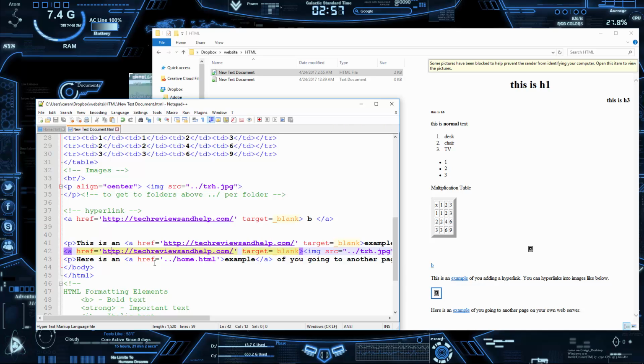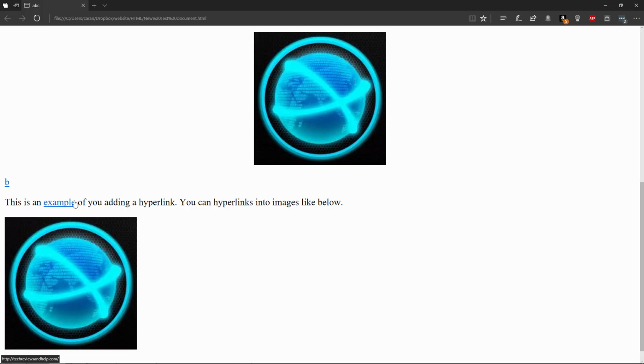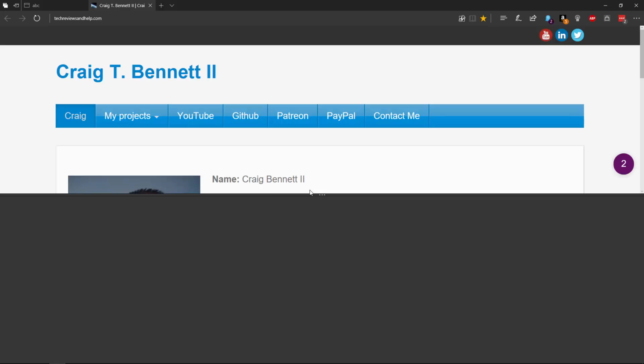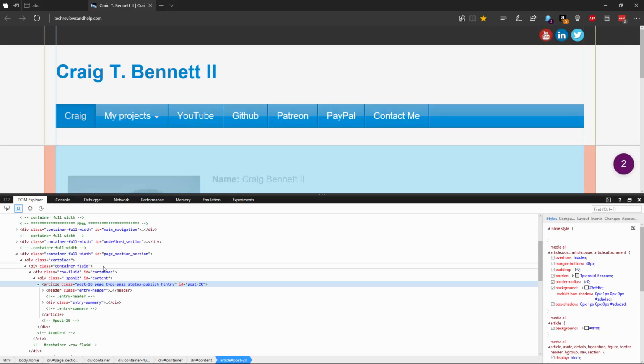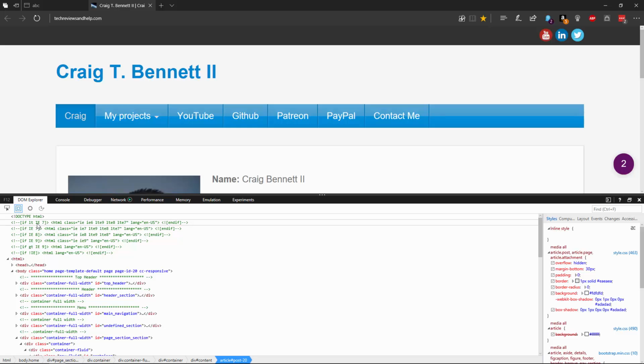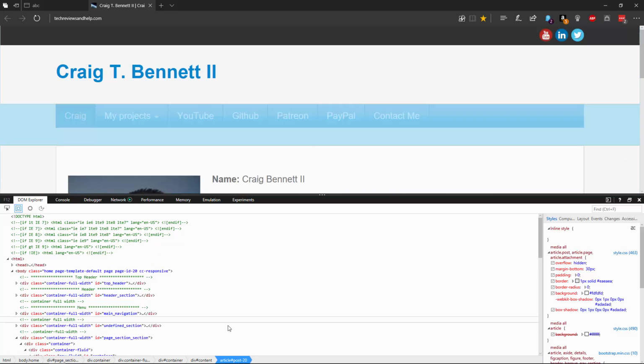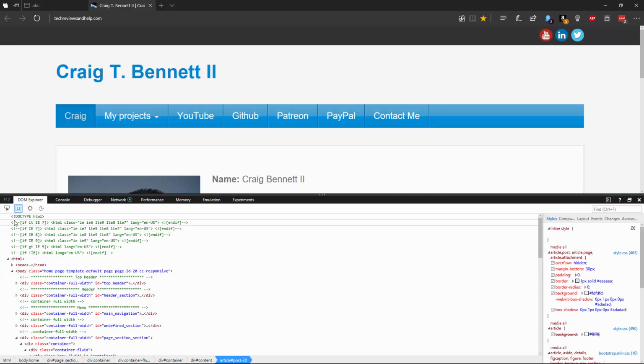So just note that HTML is very, very basic. It's a lot of memorization, and Google is your friend on this one. There is no shame in going to someone's site. Like, for example, if we go to my site and do an inspect, there is no shame in going in here. By the way, this is a WordPress site, so you might say, well, I'm going with WordPress. Guess what? This site is built on WordPress, and it built the HTML for me.